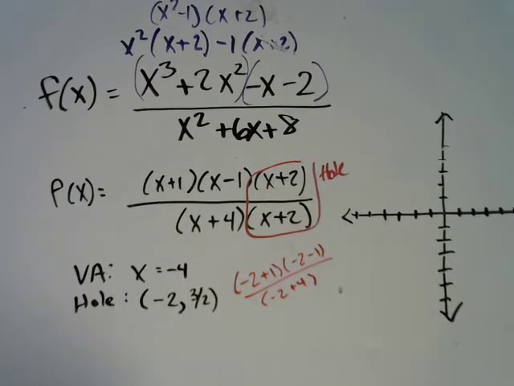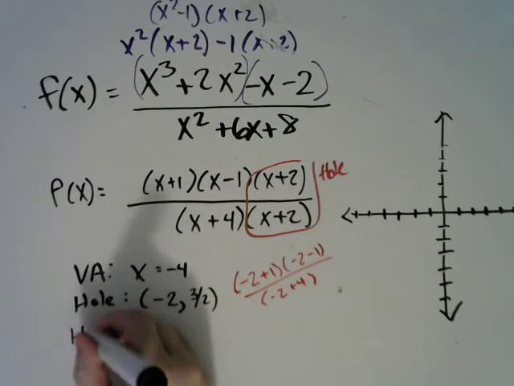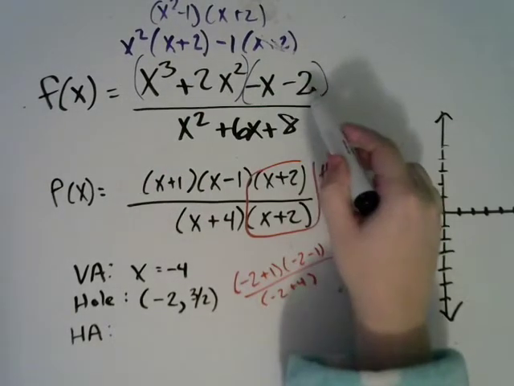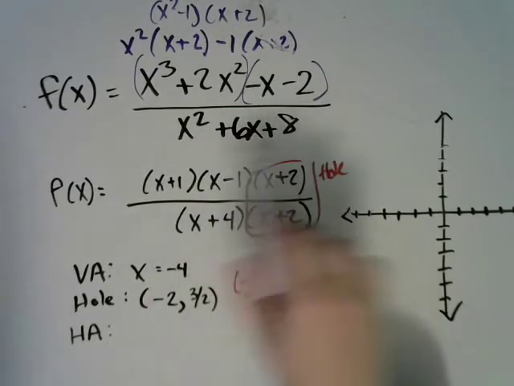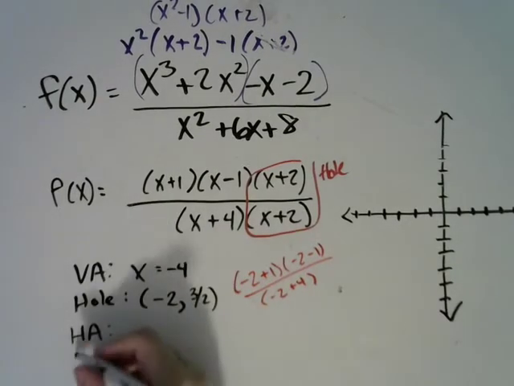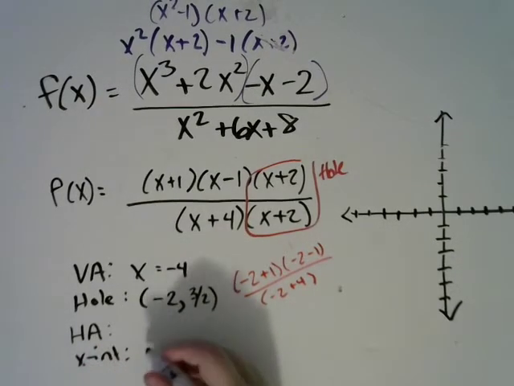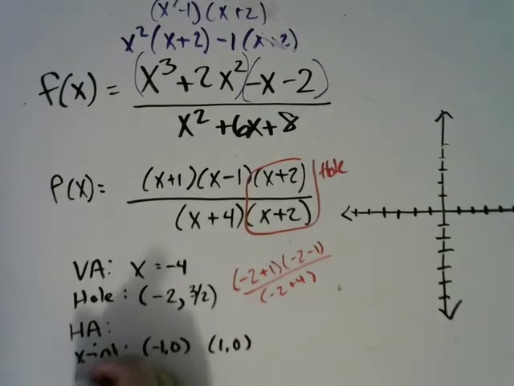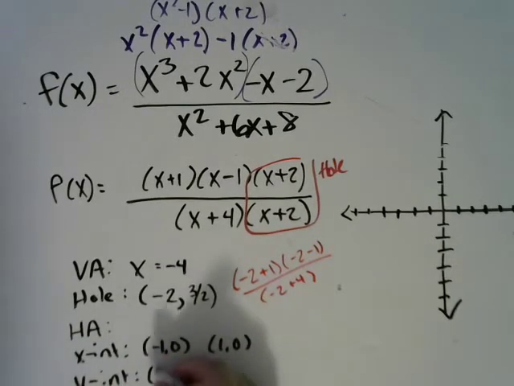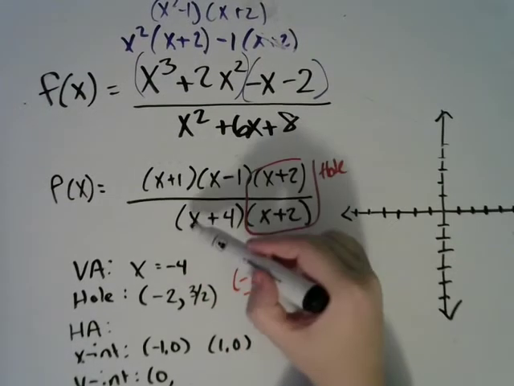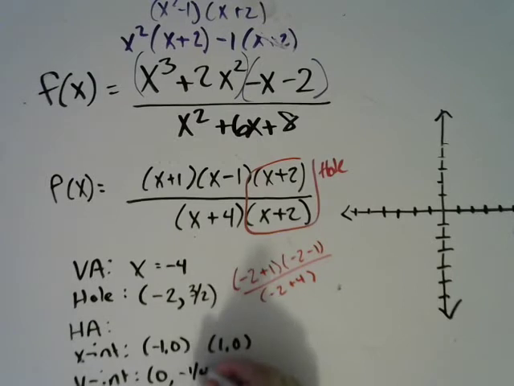The next thing we have is the horizontal asymptote. And the horizontal asymptote needs to be a polynomial long division problem. You can start from the original, but it's usually better to go from the simplified version back into standard form. So actually, let's pause on horizontal, go ahead and do our x-intercept, which is when the numerator equals 0, or -1 and +1. And our y-intercept is when we plug in 0, and that's going to give us 0 plus 1, 0 minus 1, over 0 plus 4, which is -1/4.